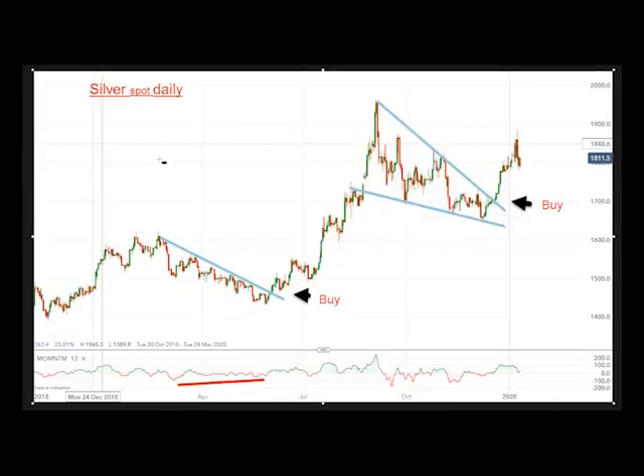Here's the silver chart. It shows roughly the same shape: wave 1, wave 2, wave 3 long and strong — though I'm not entirely sure it is wave 3. This could be a possible wave 4, which would be confirmed on a move to a new high. But look — it didn't make a new high. Gold did last week; silver did not. That's a massive divergence. And if this is indeed the high for the silver market, I think that spells curtains for the bull market in both gold, silver, and of course Fresnillo.